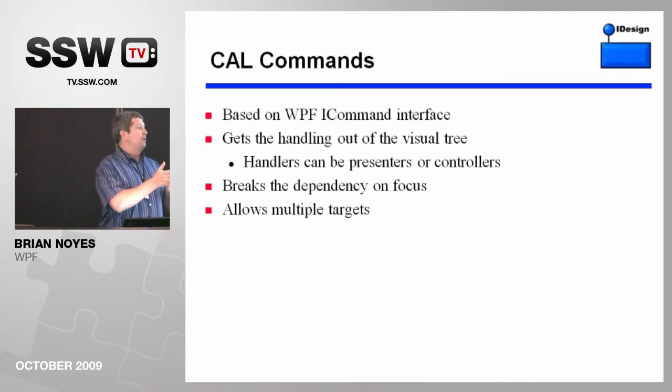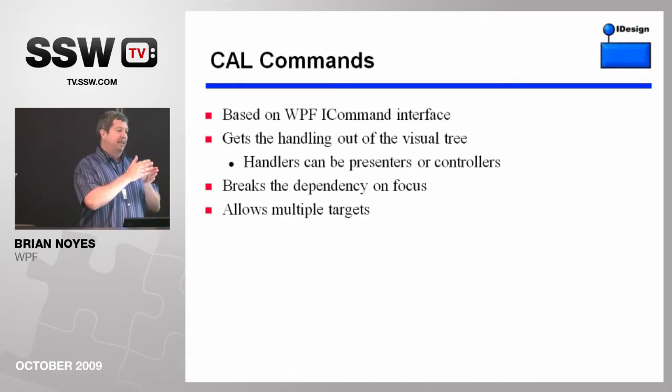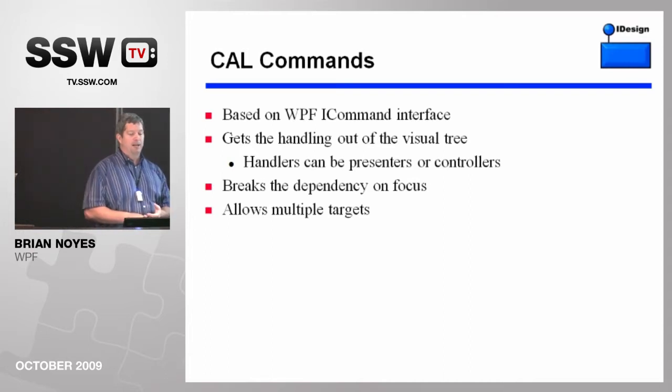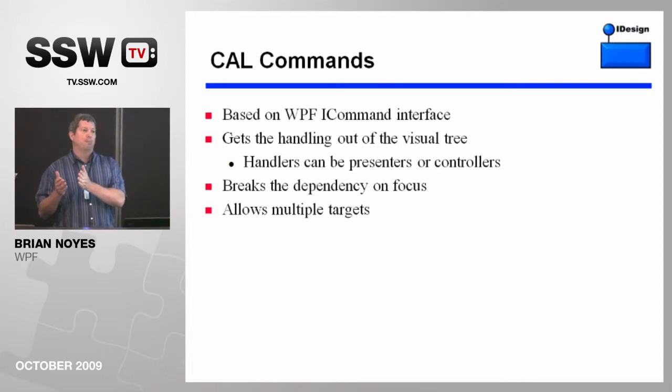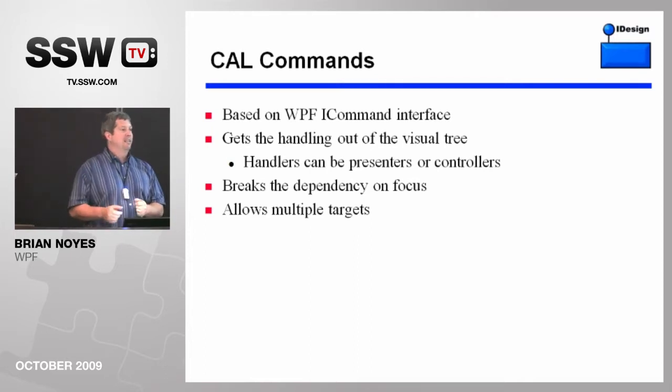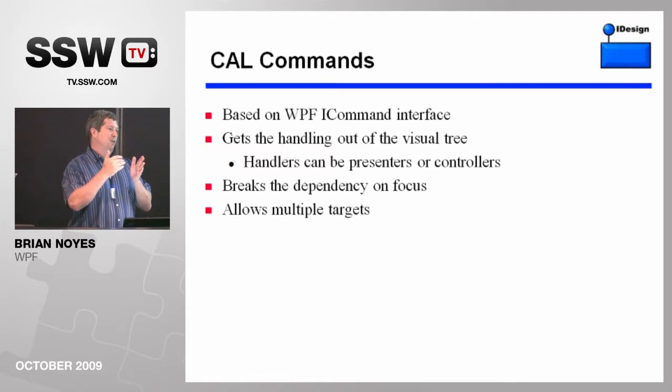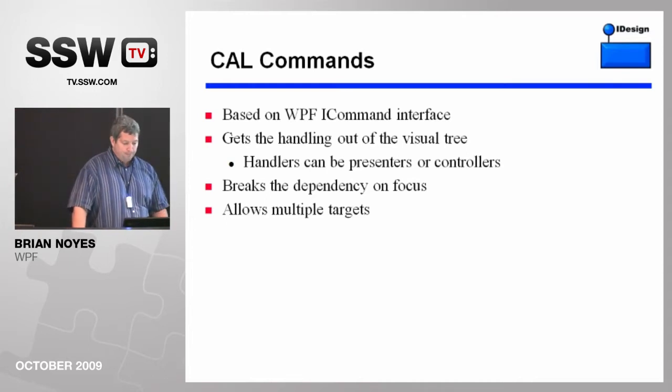On buttons and menu items and such in WPF, you have a command property that you set. On any other object, even in WPF, but also in Silverlight, you just define a custom attached property. So you say myCommands.command equals instead of just command equals. It looks exactly the same the way you hook it up, same capabilities. Behind the scenes, you just have to implement a little glue code so that when that property is set in the XAML, a little chunk of code gets hooked up that says here's where the command handler is, and you can do that in a loosely coupled way as well.